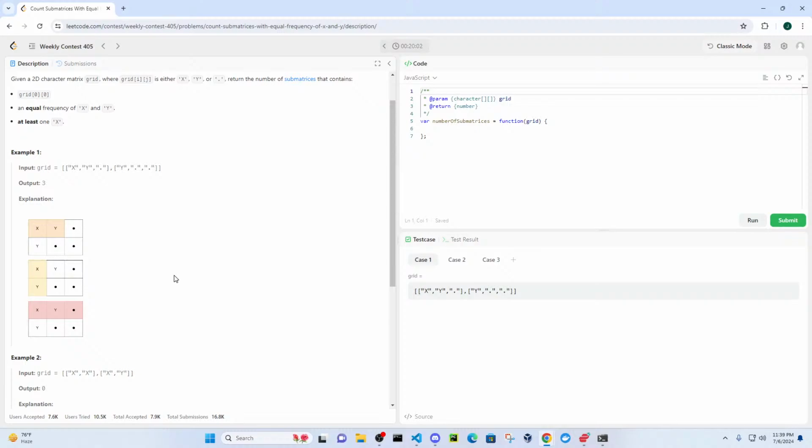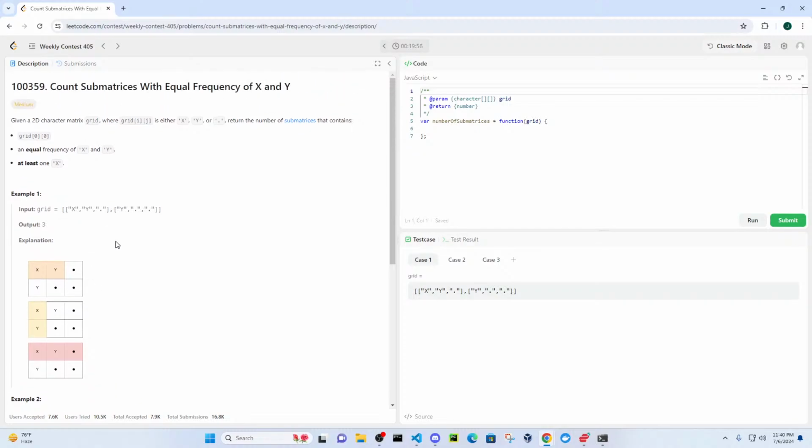Why does that have to be in the submatrix? It doesn't say it.